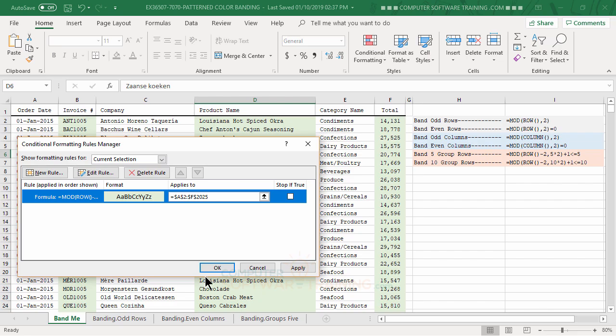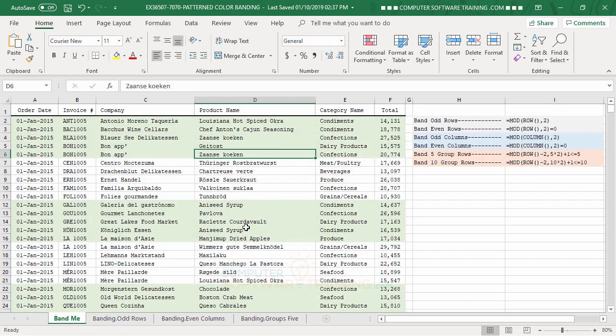Hit OK, and there we go. There's our groups of 5. But if we sort it, it's still going to stay in the groups of 5, just like you see there. So really good stuff there. And it makes it very, very easy to read, I think, as you're going through this. So hopefully you'll be able to use it. I know this is pretty popular with a lot of my students. I'll sometimes show a beginning class how to do this, and they really enjoy it. It's not that difficult of a thing to fathom here.